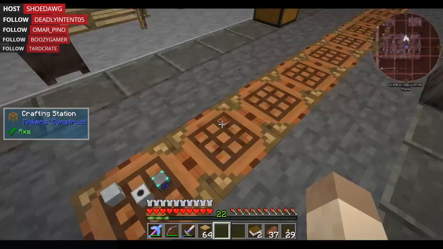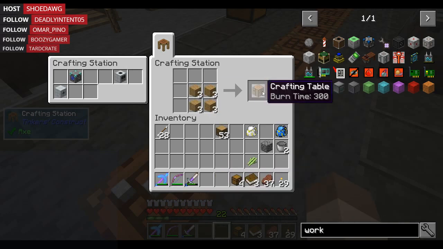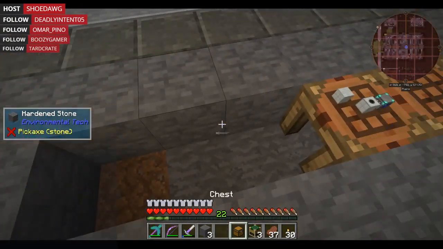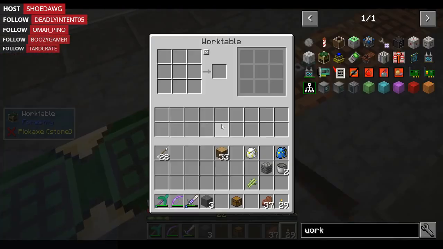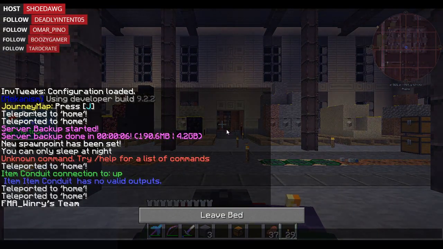How do I make 2? There we go. Okay, I'm considering just putting them there. Work table, get.